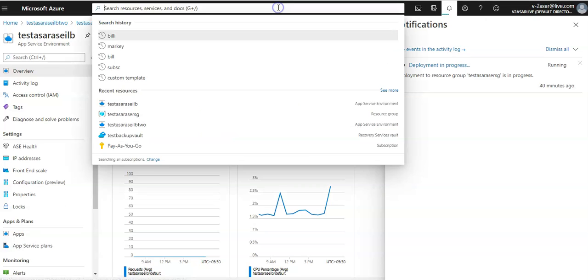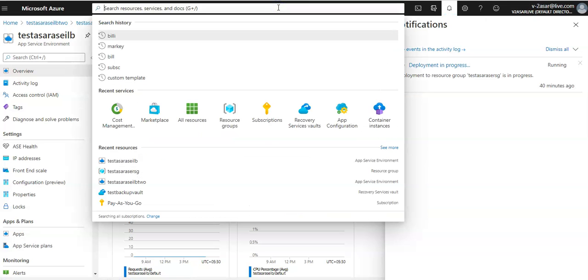And if you want to be very sure what your prices are, go to the cost management and billing section and keep checking your expenditure on Azure regularly so that you will not get charged. I'm saying this from my personal experience: I forgot to delete and to make a note of the resources that were configured, and I was charged really huge. It's your job to track the resource usage and expenditure to keep the cost within the budget, right.